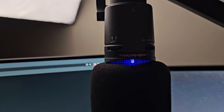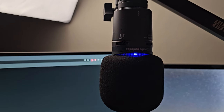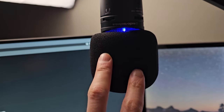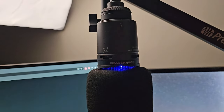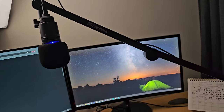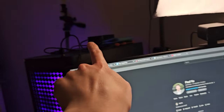And this is the AT2020 Audio-Technica. You can see here, Audio-Technica upside down. Audio-Technica AT2020USB microphone. I bought the pop filter from Amazon as well. That cost like 10 bucks or something like that. Someone recommended it in the early start of my daily vlogging. So I listened to them and I got the pop filter on top of it. This mic stand, I got it at a music store actually, so I couldn't find the same one on Amazon. It's not like the best one or anything, but I'm sure there are similar mic stands that work similarly as well. It goes all the way in here and then around the back into my desktop, plugged in the back.